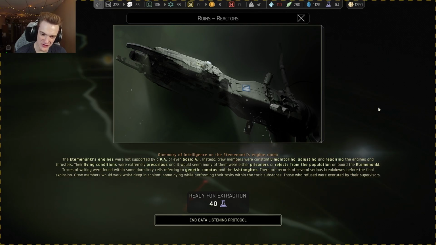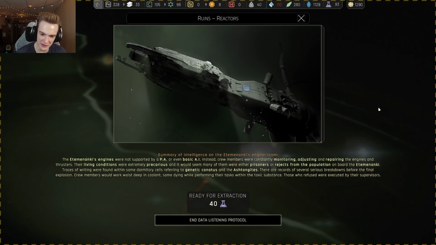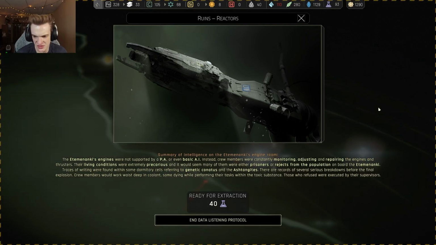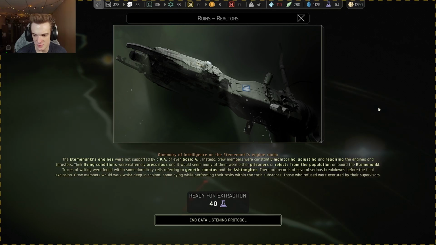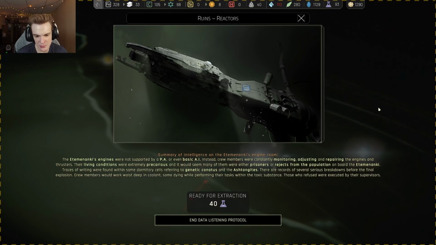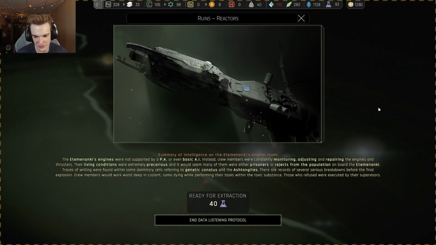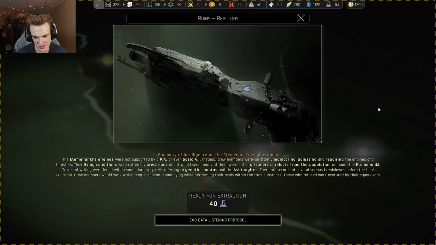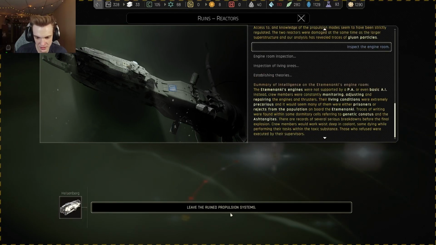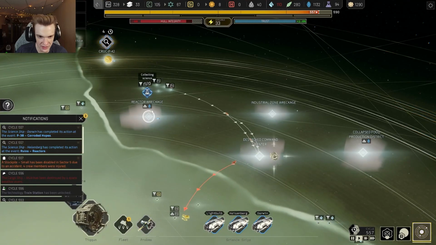The living conditions were extremely precarious, and it would have seemed many of them were either prisoners or rejects from the population on board the E. There are records of several serious breakdowns before the final explosion. Crew members would work waist-deep in coolant, some dying while performing their tasks within the toxic substance. Those who refused were executed by the supervisors. Wow.